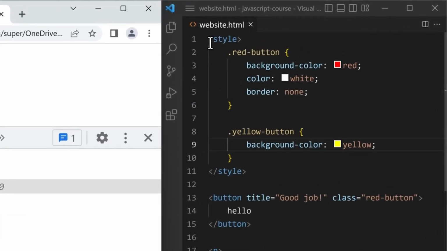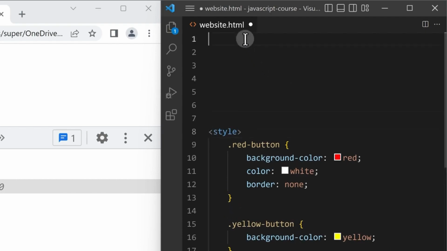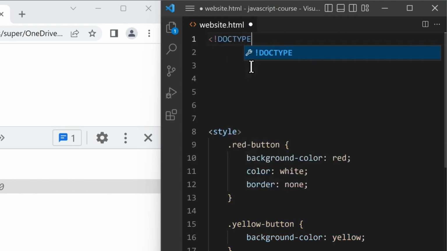We're going to type up here, and we're going to create some new lines. And now, every HTML file is going to start with less than, exclamation, DOCTYPE in capitals, and then space, html, and greater than. This is not an HTML element. It's a special line of code that tells the browser to use a modern version of HTML. If we don't have this, the browser might fall back to an older version of HTML that has less features.